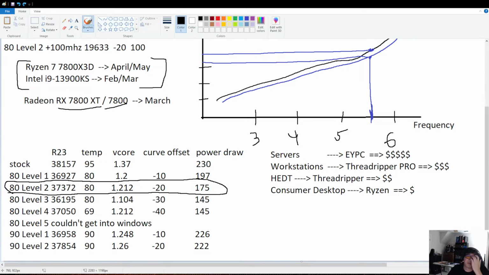I have to do a little bit more stability testing, but the fact that I can stream and the PC's not crashing, with these overlays and all this other stuff running, and I'm monitoring the chat and everything, the fact that it's stable so far, I think we're pretty good.